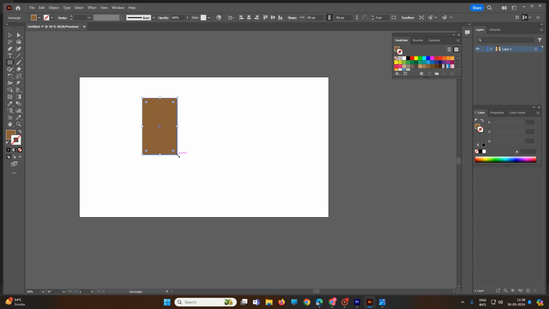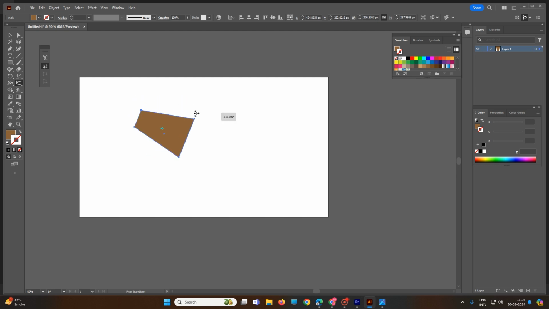This is the rectangle. Okay, with the help of the free transform tool, you can stretch your object like that, animated type. And with the free transform tool, you can freely increase or decrease the size of your object, rotate also.